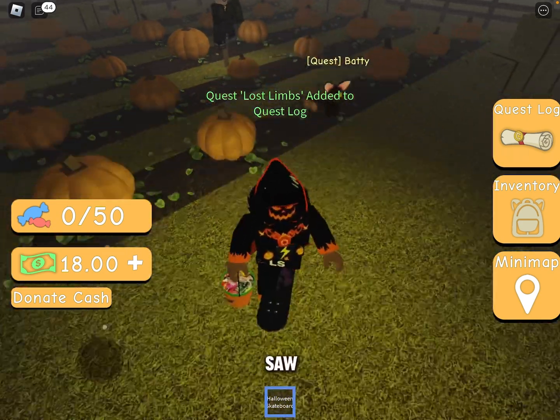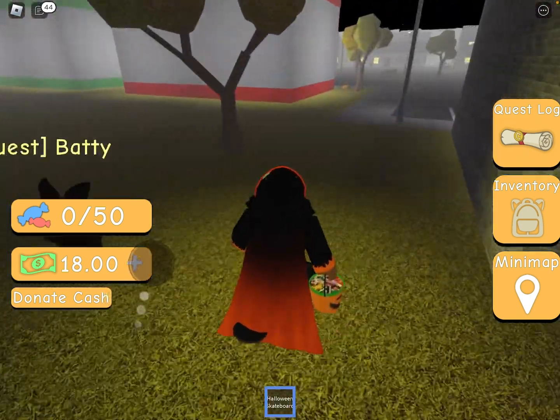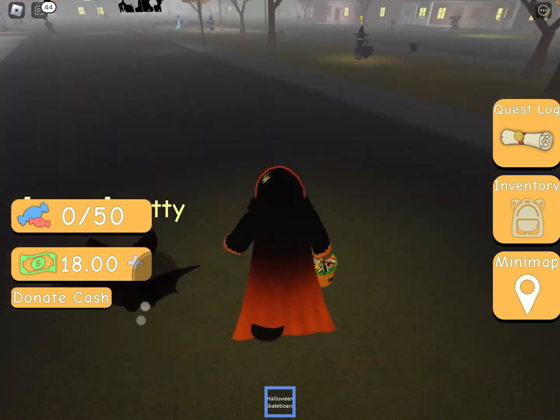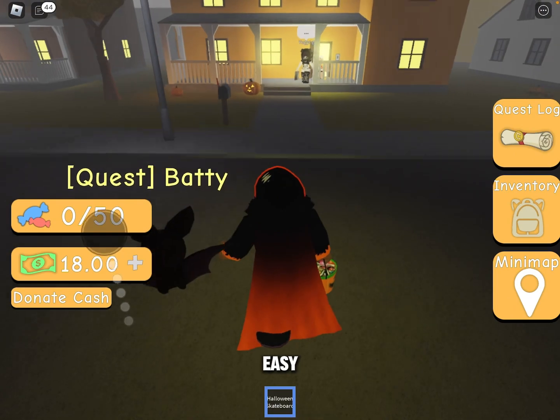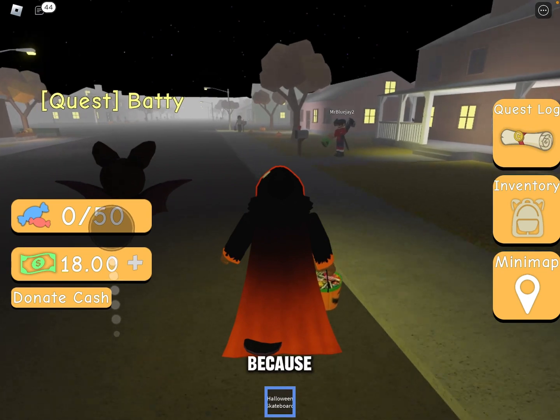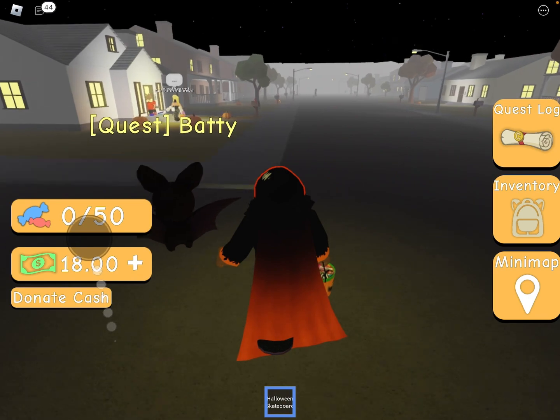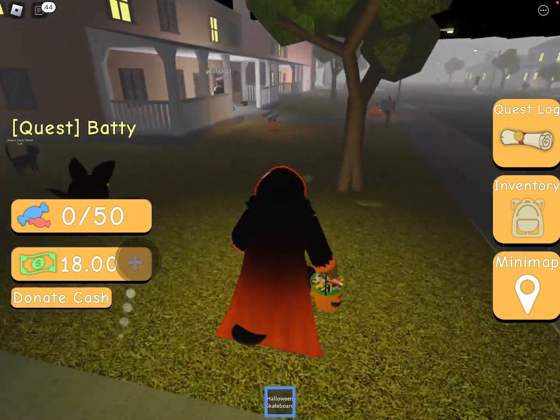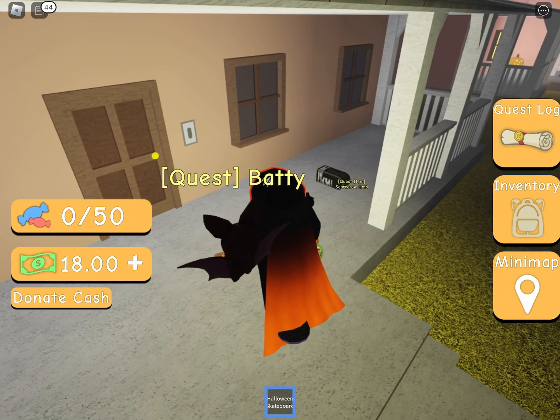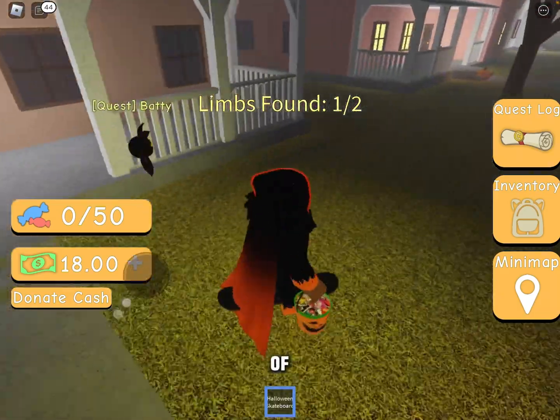Oh, I think I saw them before in the video. I saw one of them, but I don't remember seeing the other one. Now this is gonna be much easier. I could look through the houses now. I could go through the houses because I have the skateboard. Boom. Already found one. One out of the two found. Okay.